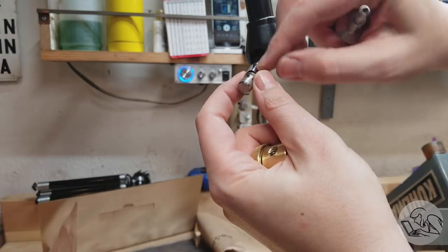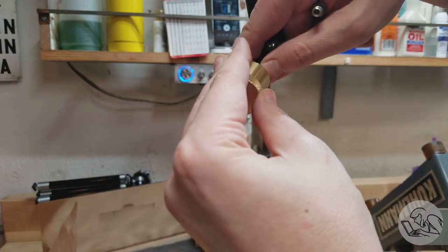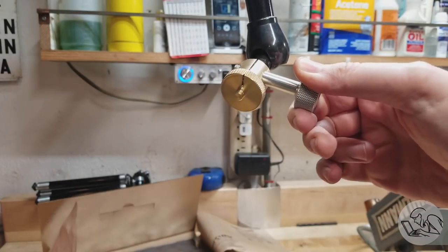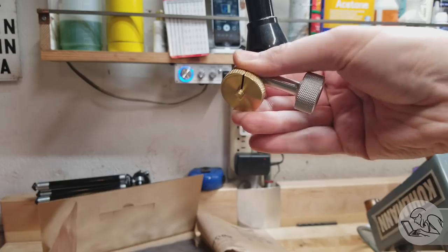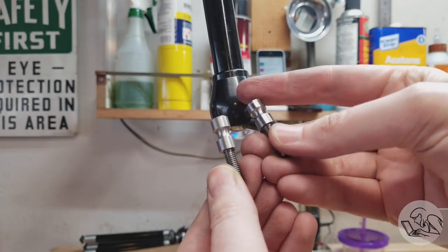So remember the pin was a little bit looser than I wanted, so I put a 1 thou shim on there and tried tightening the knob down on that. And yeah, now it's rock solid. So the problem is just that the pin is a little bit too small. So I made it again, this time a couple thousandths larger.